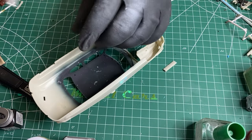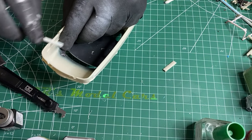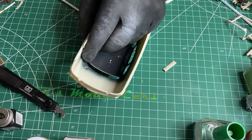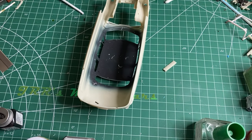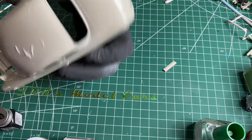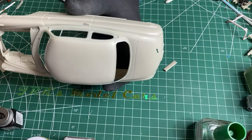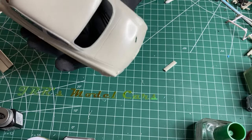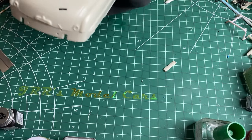And I'll go over this with a sanding stick — I'll probably use a file actually — just to smooth all that out. And obviously do it on the other side, and I'll start prepping everything, fix my mess-ups, and get some primer and paint going on it because I've got to paint some of the interior pieces for the inside.